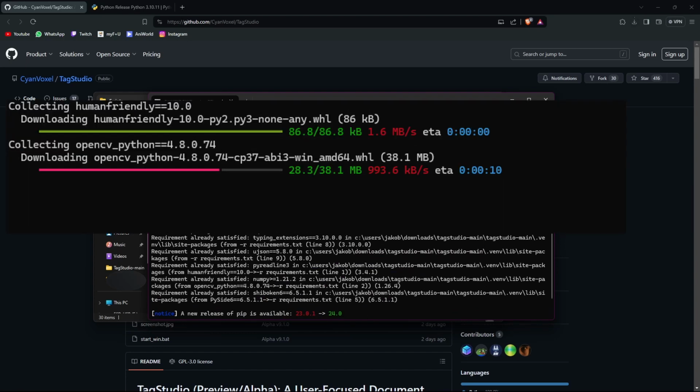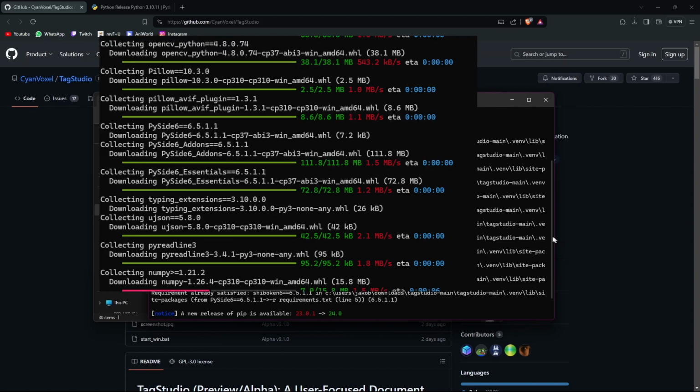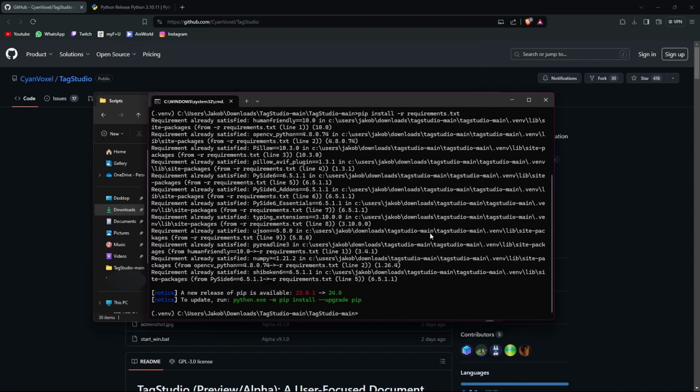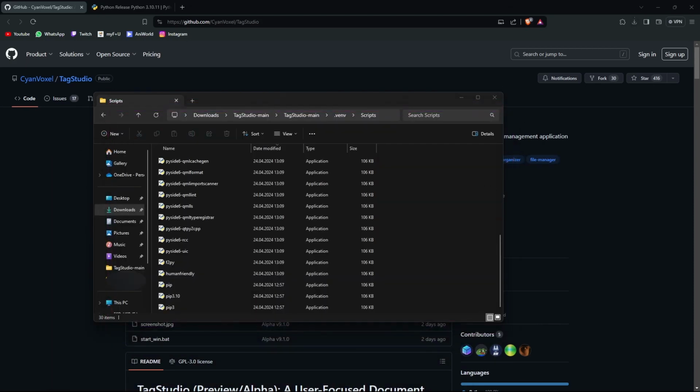I will show screenshots of it downloading, and you can then just check if it's correct. Then at the bottom it should say a new version of pip is available. Just ignore that.